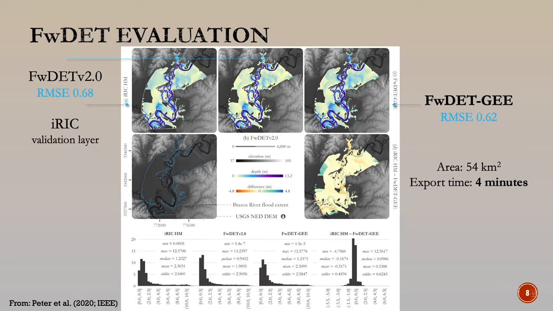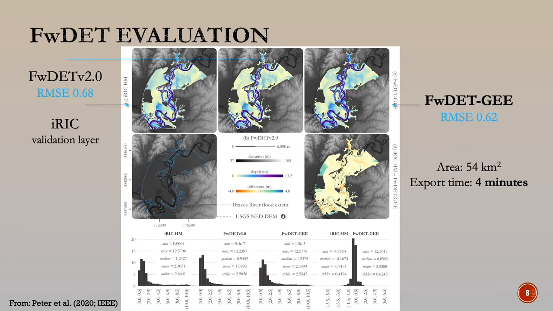and generally the results of all of these evaluations are really good, both at large scale and at very fine resolution. So the root mean square error that we got was 0.62, so sub-meter average error that we got for that specific case study, and that error is fairly consistent across all the evaluation.